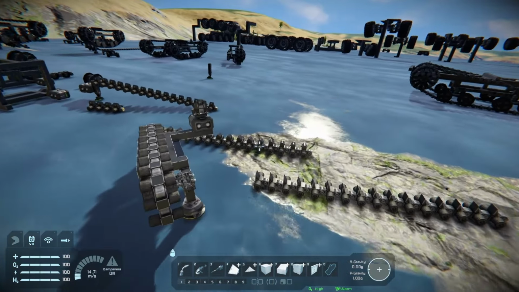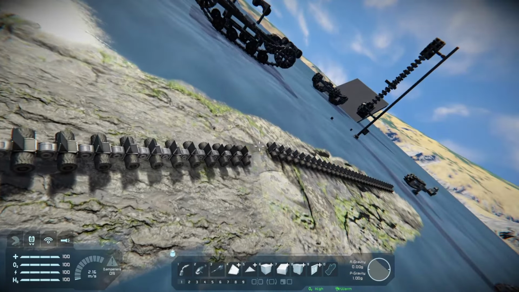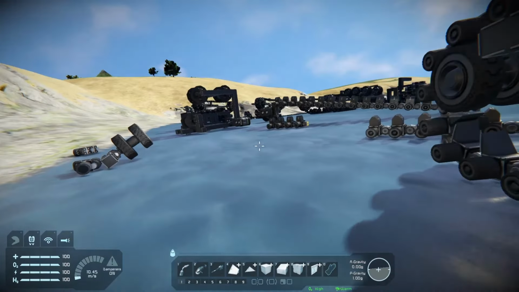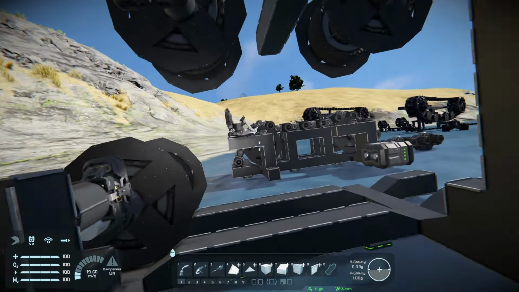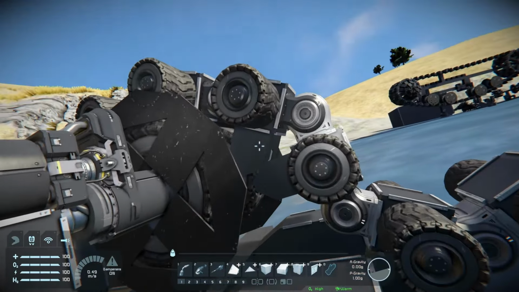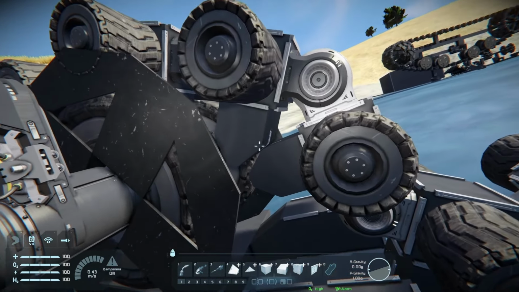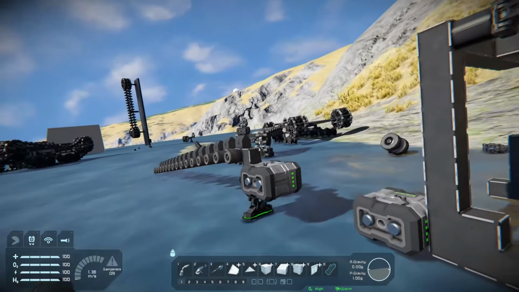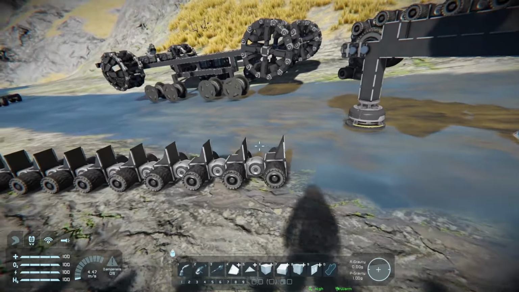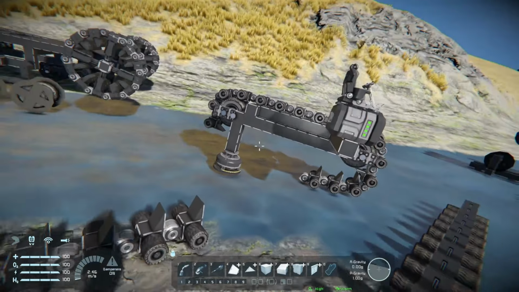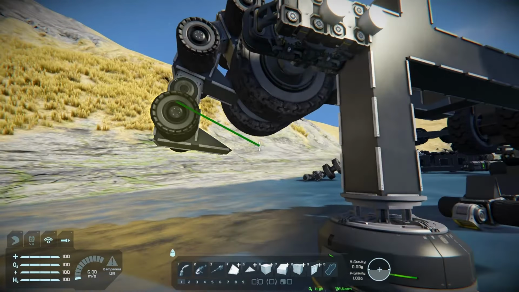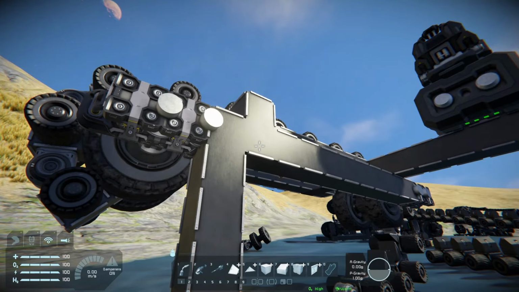Over here, I've been messing around with a load of different track designs for this thing, because at first I was like, maybe I could use, was it this one over here? Which used blast doors? Yeah. Maybe I can use blast doors, but the problem with that is they can't turn that steeply without colliding, so that's where I moved on to something a little bit thinner, where I moved on to just these angled pieces. And that seems to get a little bit better of a corner. If I push this in, you can sort of see it can hug the wheel a lot better.